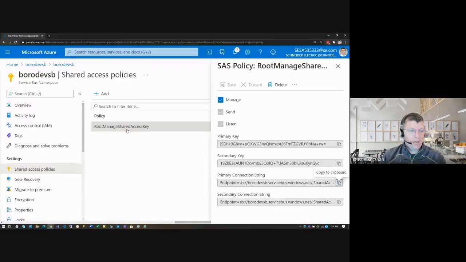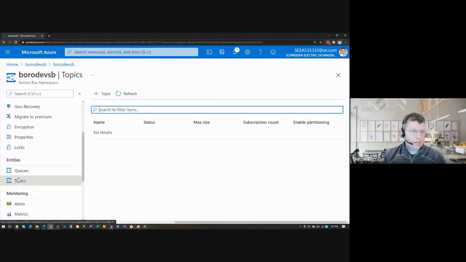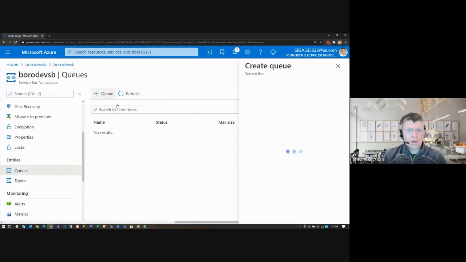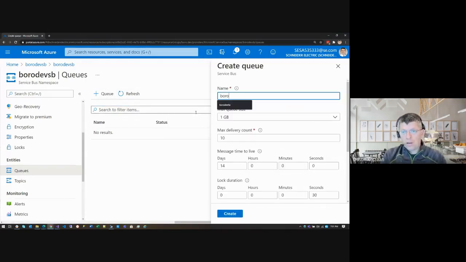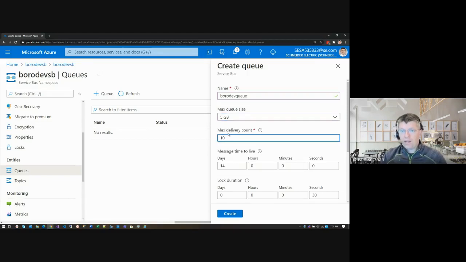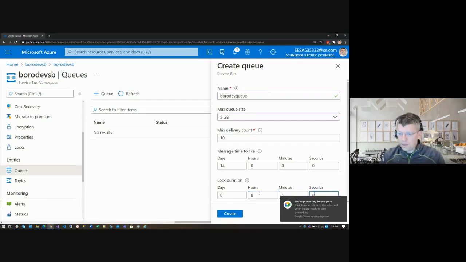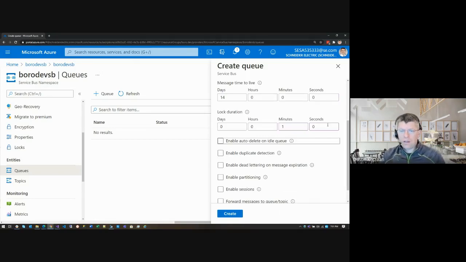As for queue name, I don't have a queue name. If we go down here, we have queues, and we also talked about topics. Tonight, we're going to create a queue. We're going to call this Burrow Dev Queue. Size, I tend to always make these 5 gigabytes. I tend to retry 10 times, sounds great. Keep the message for up to 14 days before, as we mentioned, dead lettering. And for tonight's demo, we're going to up this to 1 minute instead of a 30-second timeout. I just find that sometimes 30 seconds is not enough to illustrate some things.